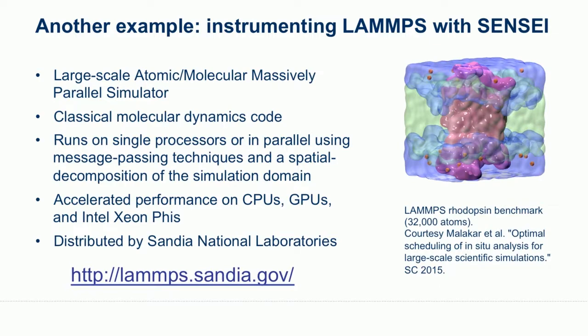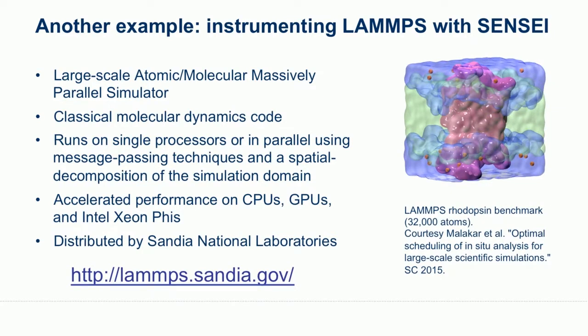So now we're going to do a deep dive looking at LAMMPS with Sensei. LAMMPS is an acronym, Large Scale Atomic Molecular Massively Parallel Simulator. It's a pretty cool one. It's a molecular dynamics code. It can run in parallel with MPI, using a spatial domain decomposition of the molecule. It can be run on CPUs, GPUs, and Xeon Phis. And I guess it's written by Sandia National Lab.